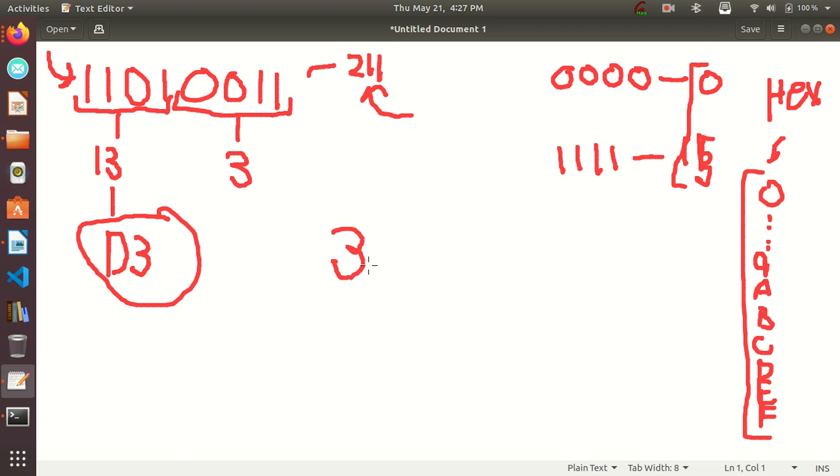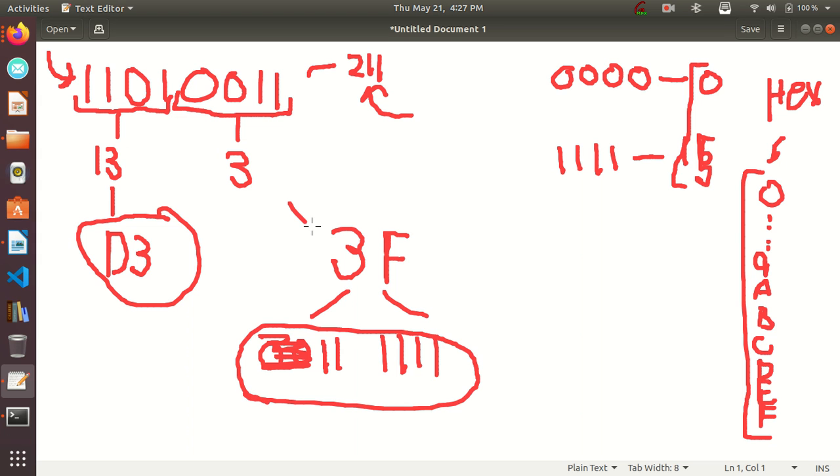All right, let's go the other way. Let's start with a hexadecimal number. Let's say 3F, for instance. How do we go to binary? Well, we know this is going to be 4 digits. And 3, we've already seen, is 0011. Now really, we can ignore the leading zeros here. And F is 1111.